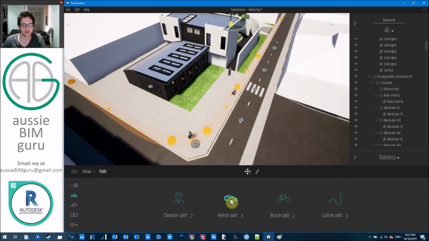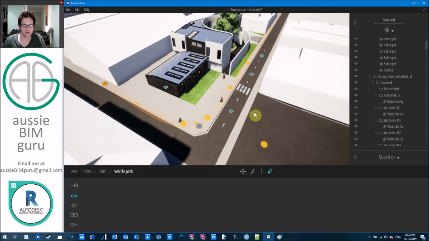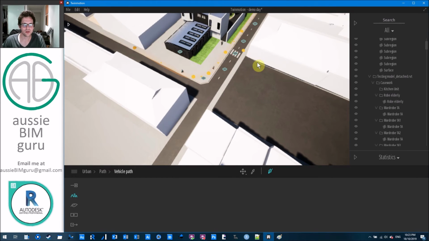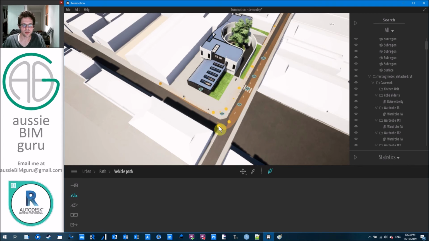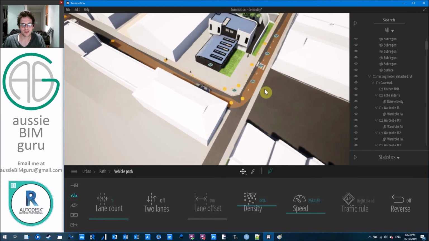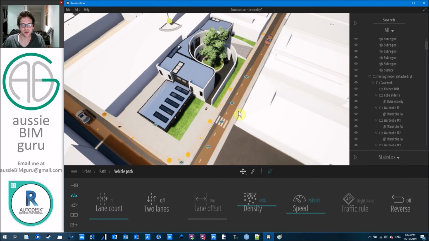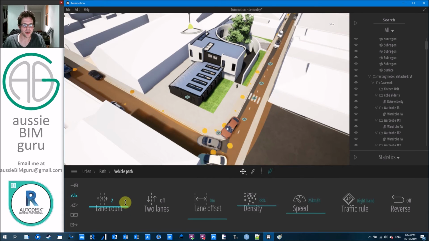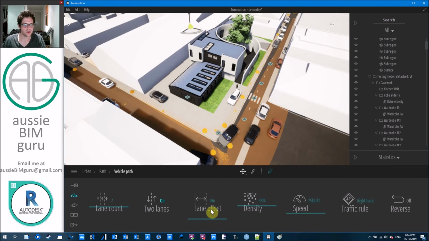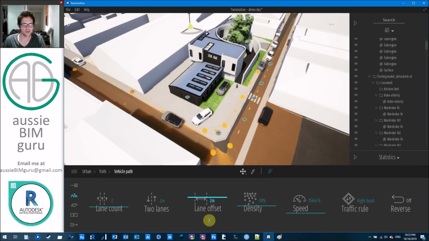So we're going to make a vehicle path now. Again, we'll just make a vehicle path up here, and let's just make them start down here, and we'll get them to go around this corner and down the street in a few clicks. There we go. So vehicle paths are very interesting, how many settings there are. Obviously this road is probably too busy already, but what you can do is add lanes to your vehicle path. So we can have 2 lanes, but then let's have 2 directions as well. So now there's 2 lanes going in either direction. You can offset the lanes from each other, pull them apart.